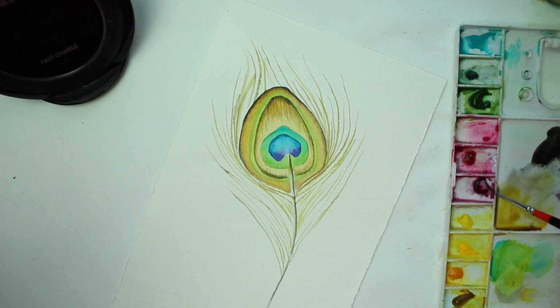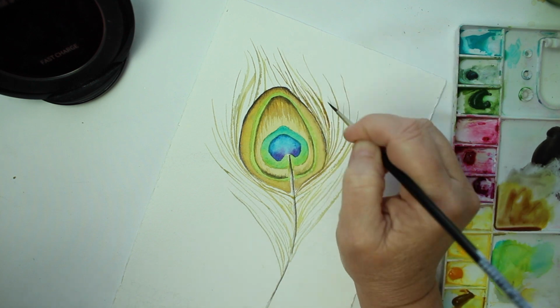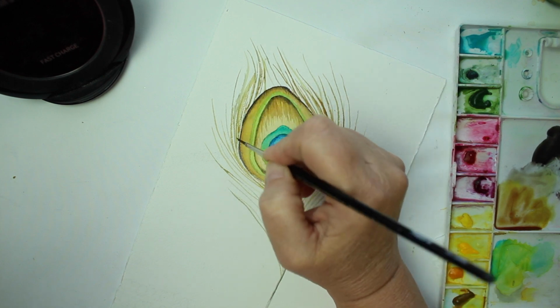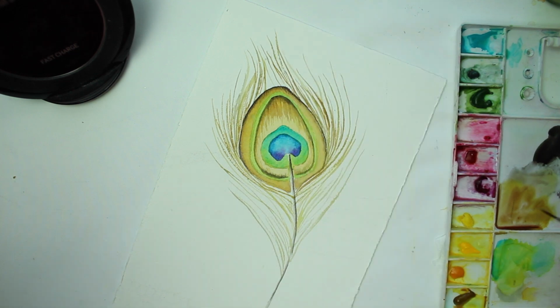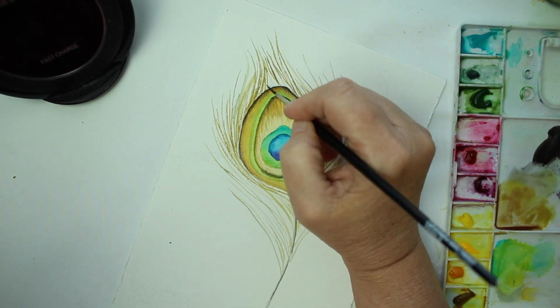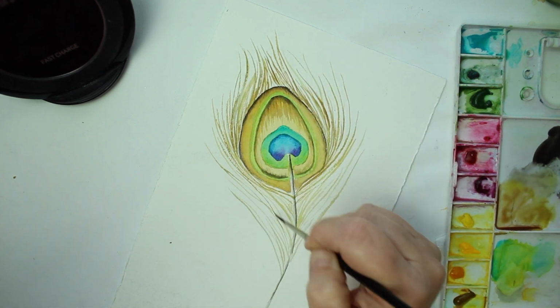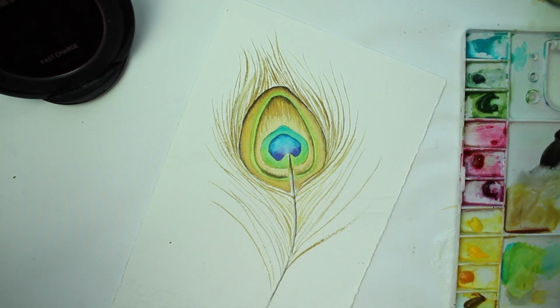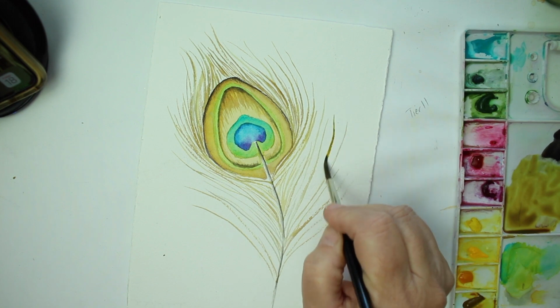And I'm mixing a little bit more of the transparent yellow with the red violet just to get a more brown color. And just going to go right back over and just keep adding the freehand lines. And I'm varying the pressure. I'm not using the same amount of pressure down the whole stroke, so that there's a little bit of darkness, a little bit of lightness. The stroke isn't all one tone or one shade of the color. Varying the pressure of my hand on it. And I'm just going to keep doing that until I get it.